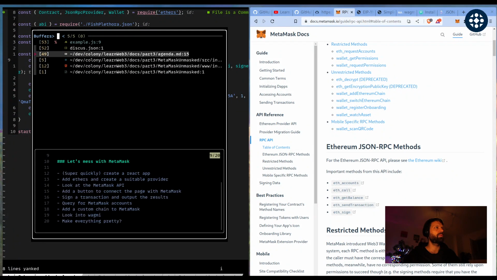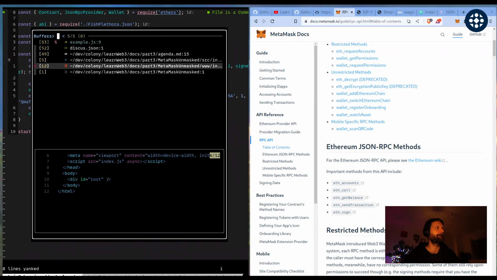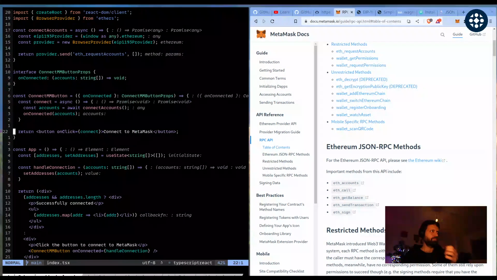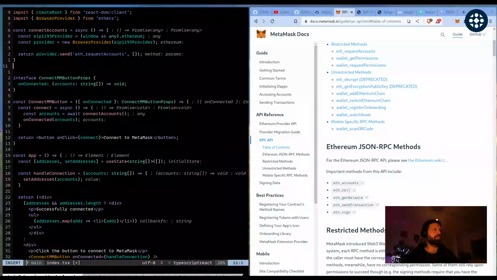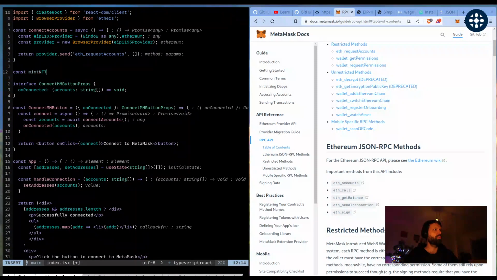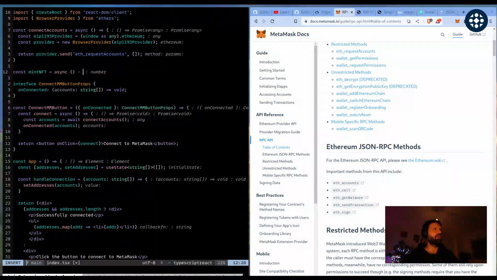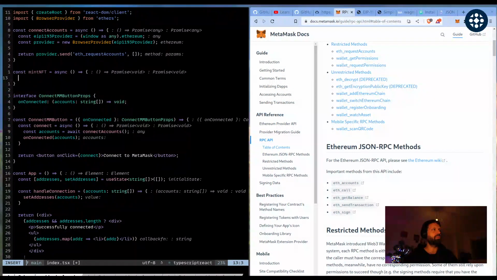Right, and then we go back to our beautiful code here. Let's create another function called mint_nft. I'm using the same account as last time, by the way, so I still have access to this NFT contract from last time.